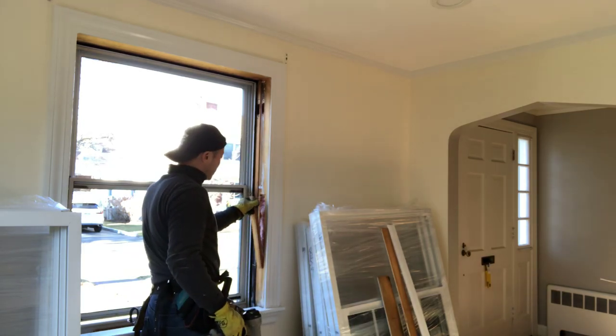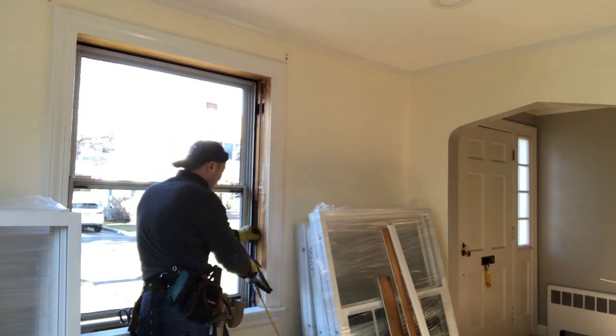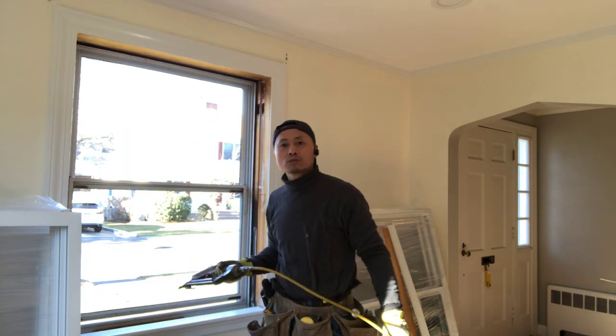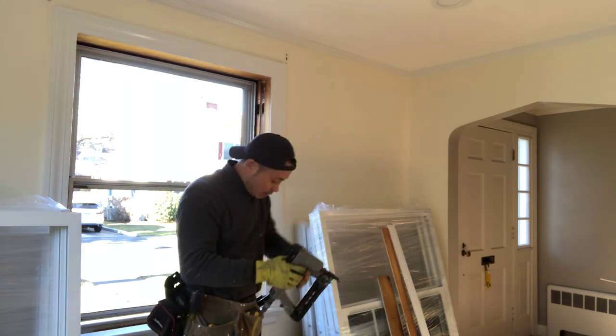Cover back. Sometimes in an old house, if you don't have a compressor, you can choose a small nail, small head nail. You can use the hammer.